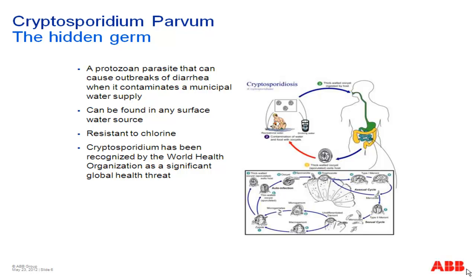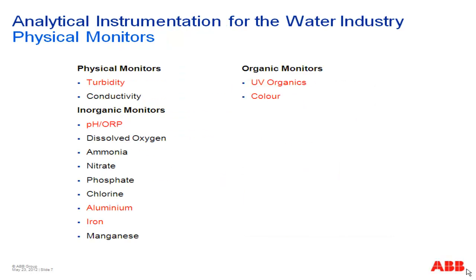Quick slide on crypto. If we can get the coagulation process right and the clarification process right, this is where we'll trap this nasty little germ getting out into supply. And if this does get out into supply, it literally can cost water companies millions to clean up, because getting an outbreak of this, especially in a highly populated area, is a real problem for a water company. So if you can get the coagulation process sorted out, normally you can stop this getting through.